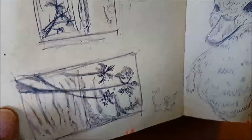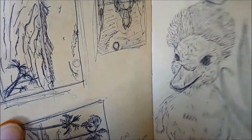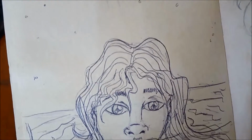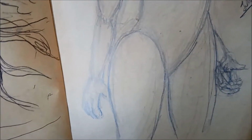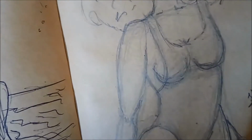Now over here, I had this image in my head for a painting. I don't know if I'm still gonna use this. Well, we'll see. Some girls with her hair just floating in the water. And then here you can see there's another summer girl here. Body, arm, not so sure if I like it or don't. But again, it is a sketchbook, so it's an idea that I can definitely continue working on.